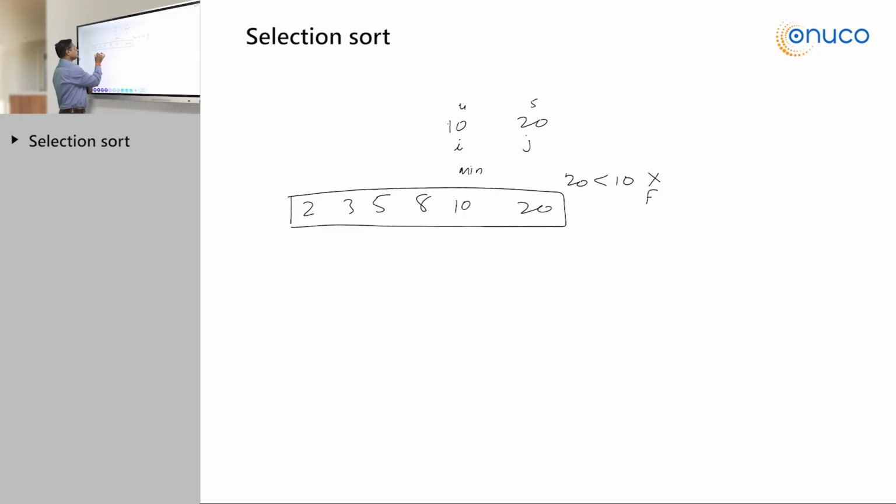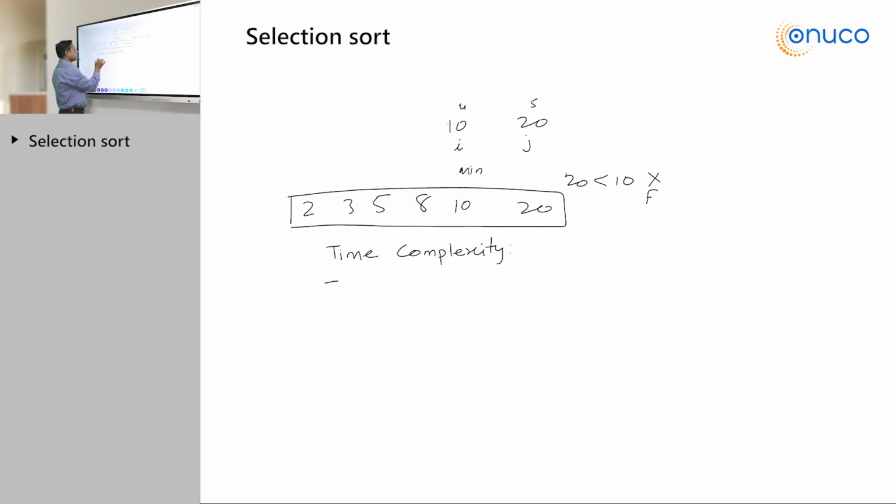Now for time complexity, if you remember my previous class, what I said is we need to decide first whether it is recursive or non-recursive. For non-recursive, if it is a for loop, while loop, or do while loop, then go with the non-recursive concept. If it is a function calling itself recursively, then you go for mathematical analysis of recursive functions. So in this particular case, we can see that this is a non-recursive algorithm.